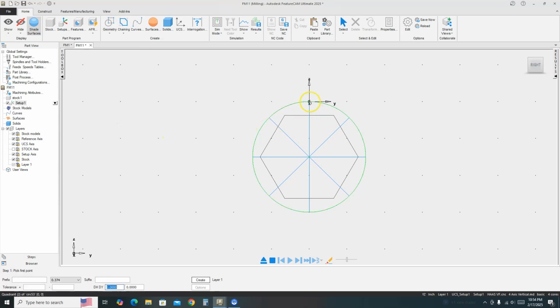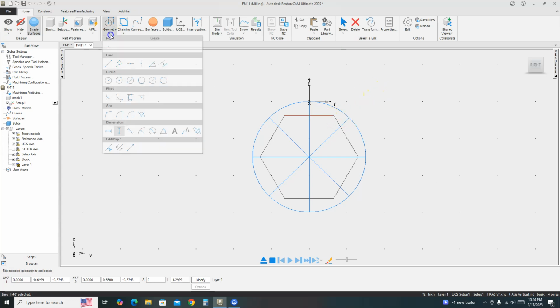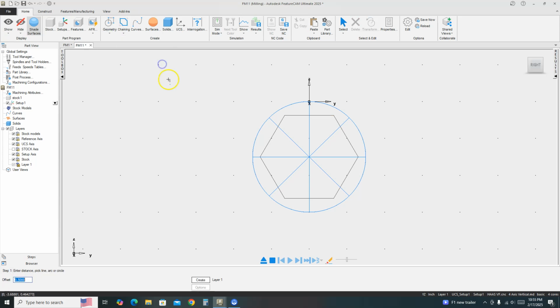So I'm going to measure from the top intersect to this intersect. What I want to know right here is the depth. How deep am I going to cut to get this flat to come out to the right spot? In this case, it's .374 coming off a 3-inch stock. So now that I know that, I'm just going to get rid of it because it's kind of in the way. What I want to do now is offset that line back to the top. So I'm going to put it back up .374.